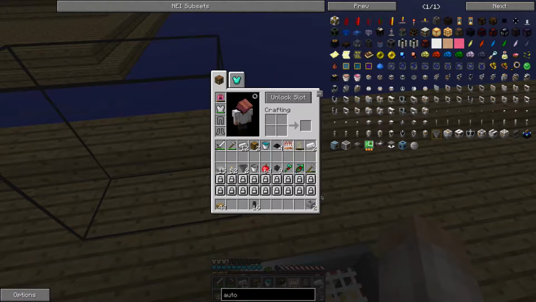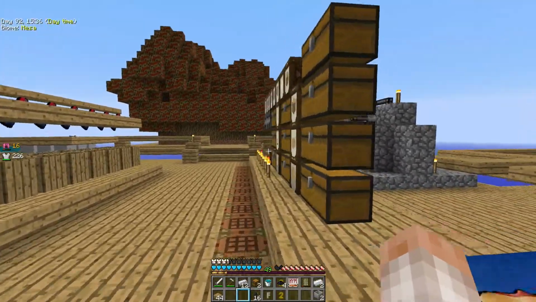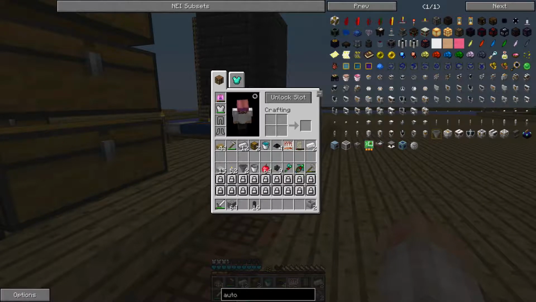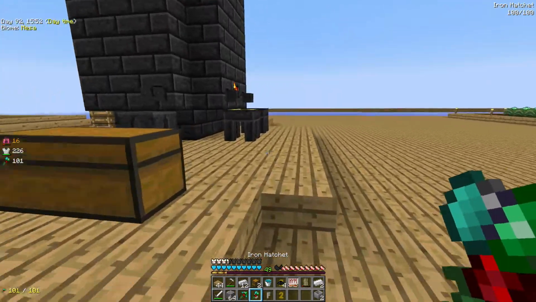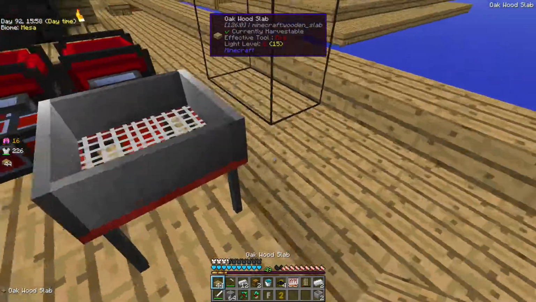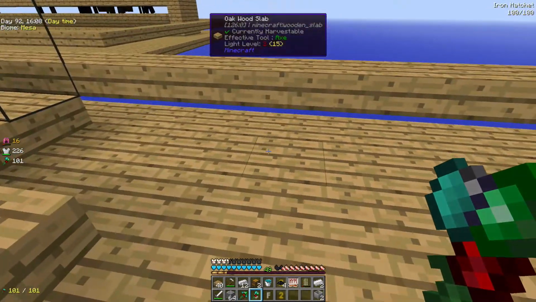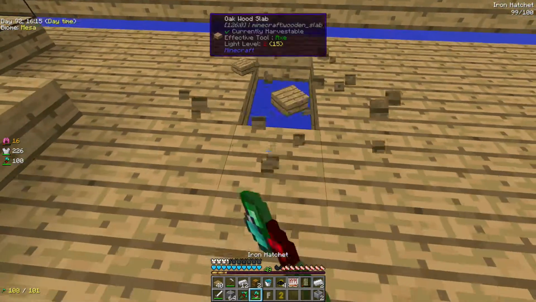So, I think I'm going to need to make a cobblestone base for it because I want lava to be under it, under the crucibles. Let's get this back in order. But I want lava to be under the crucibles so they get the bonus. And that can't be anywhere near wood. So, yeah, I think we're gonna go here.